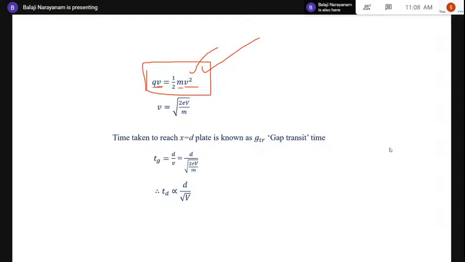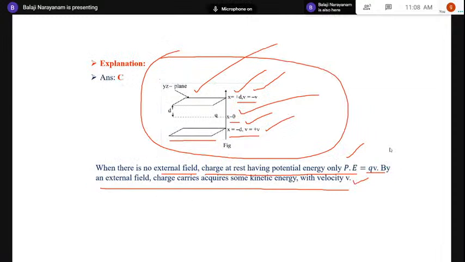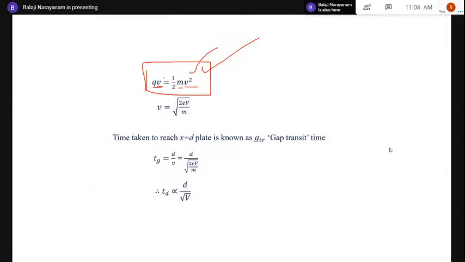Do remember here, this is your V. What is this? V is your potential. So don't get confused between this V and this V. This is your potential. So velocity v is equal to square root of 2eV, electron volt, or charge Q into V. The product of this, we just replaced Q with e in this equation. Nothing new. Square root of 2qV by m.